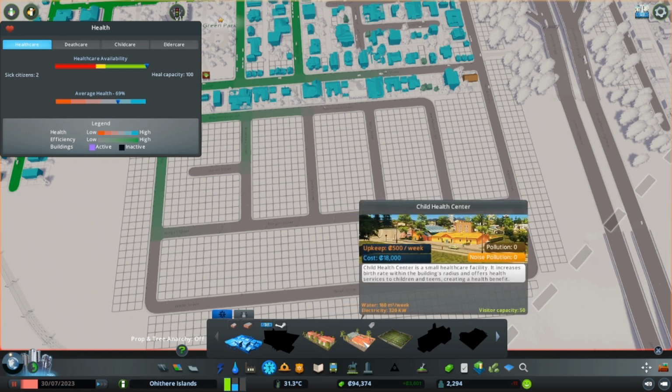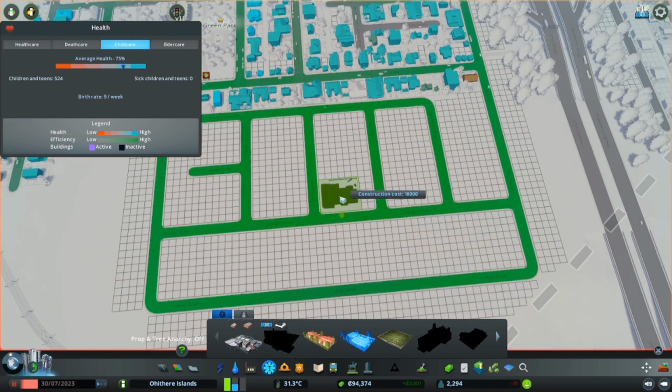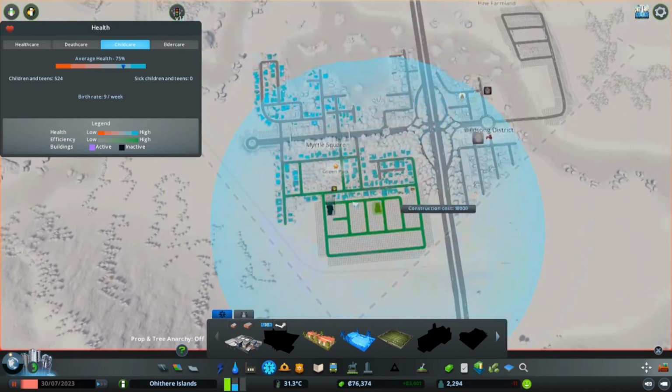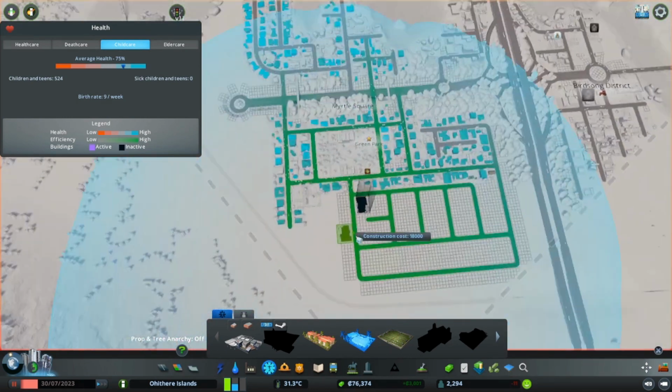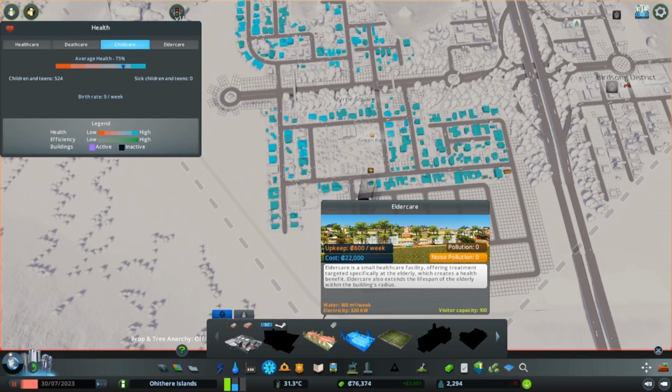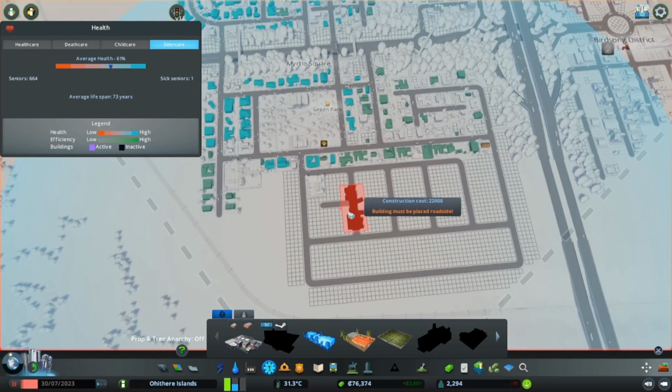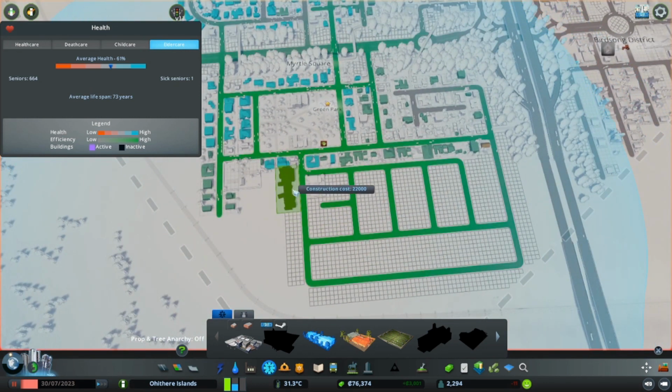So child health center basically increases the amount of babies that can be born. So we really want to get that, and it's got quite a large radius from memory. So yeah, if we pop one of them in there, I think that will increase the amount of babies that are born within the area, which is quite a lot. And then elder care, it stops people from dying. Well, they won't die, it won't stop forever. It's not magic, but it will just mean that they prolong people's lives.